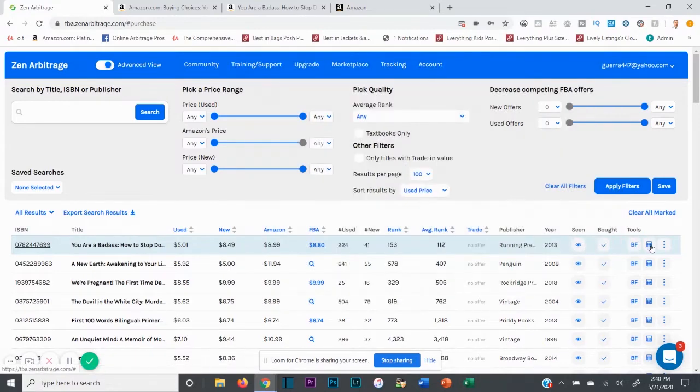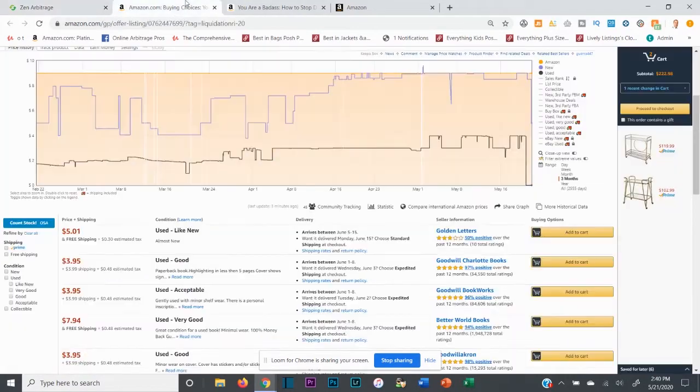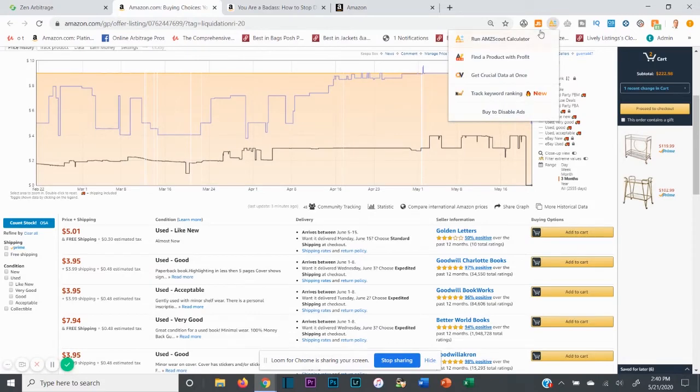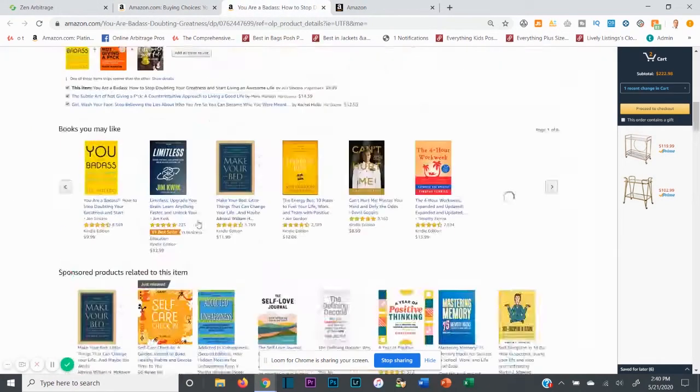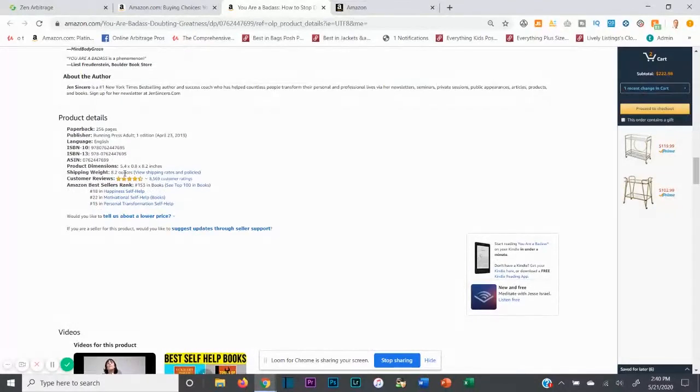Okay. Now there's also calculator integrations, but I don't really use that. What I usually use is the AMZ Scout calculator right here. It's a free plugin. And I also recommend Jungle Scout. That's going to show you all the sales velocity of a book because if you're on the detail page, right, then you can scroll down and see like, okay, this is 150 in books. It's selling really, really well, right? Or, okay, this is 80,000 in books. Or, okay, this is 220,000 in books.